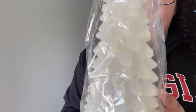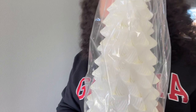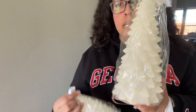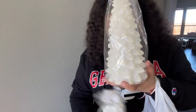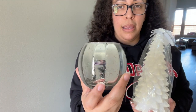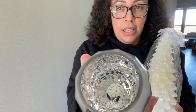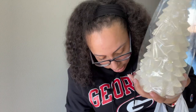I got these little LED Christmas light ups. So I thought that was really pretty and it'll go in the bathroom since the bathroom is white and gray. So I got a bigger one and a smaller one. So I plan on putting it in the corner of the bathroom. And then I just got this random candle holder. You just put the candle on the inside, but I thought it would go good with the look.